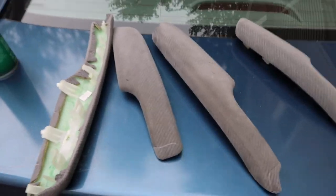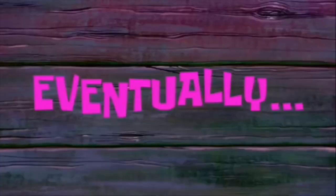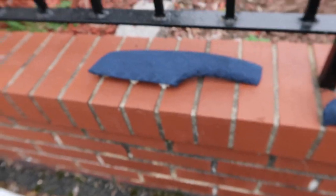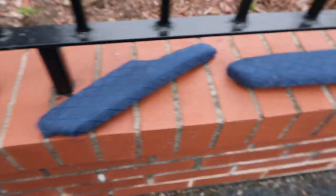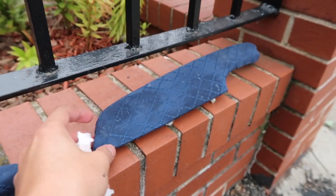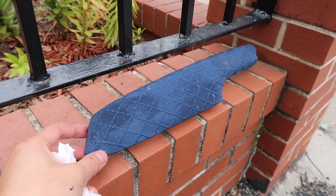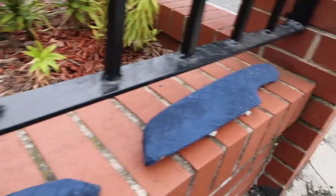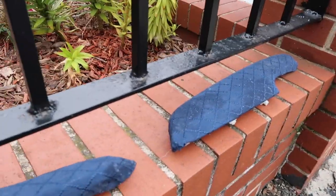I'll take the old fabric off and put the new one on, cut it out, see what's good. Quick update — finished wrapping everything and it looks pretty tight. Some of them I sprayed too much glue, so I'm letting them dry right now. This first one I did, I got progressively better after that. I'll just wipe the excess glue off. Now I'm going to put everything back together.